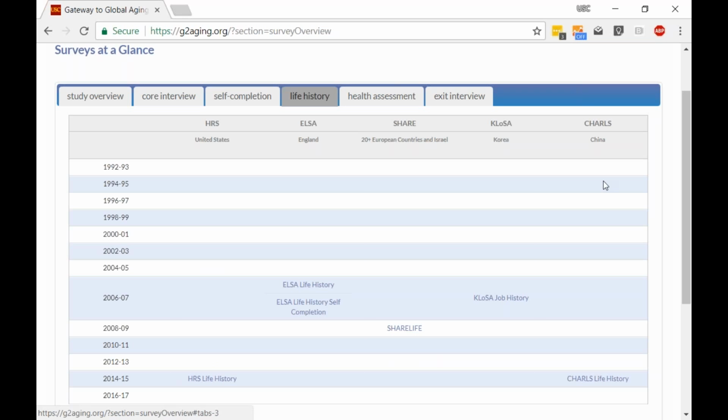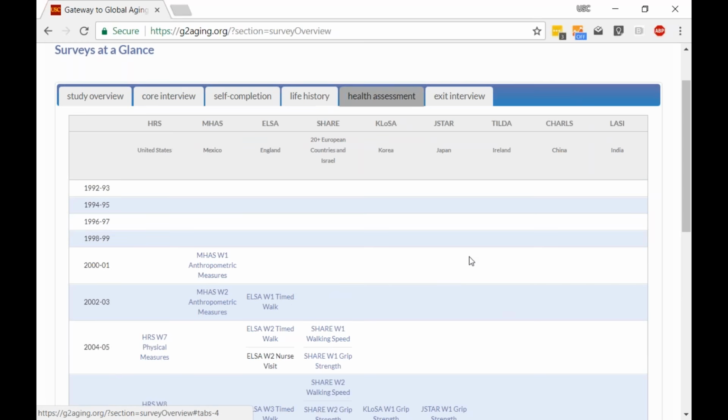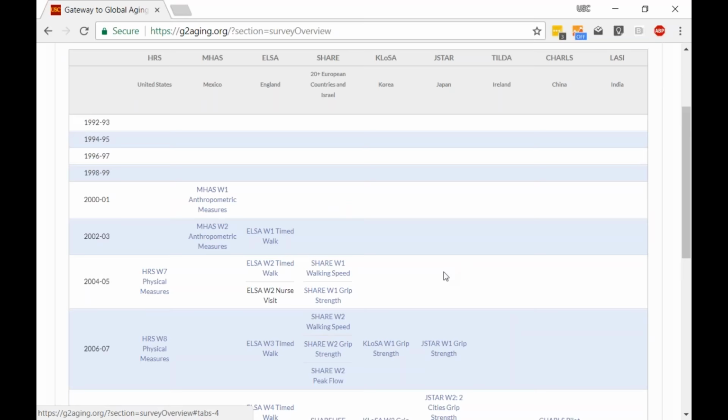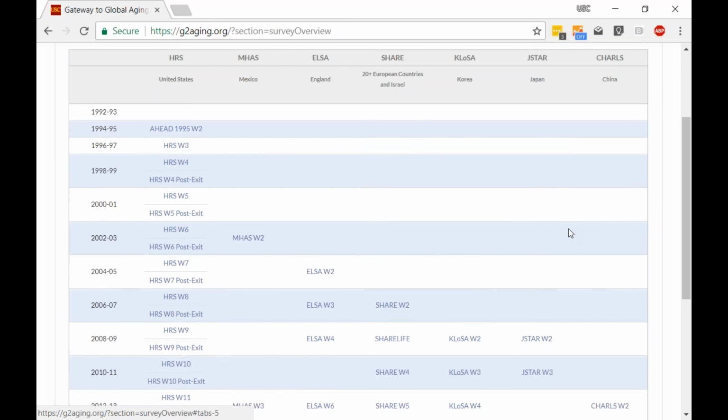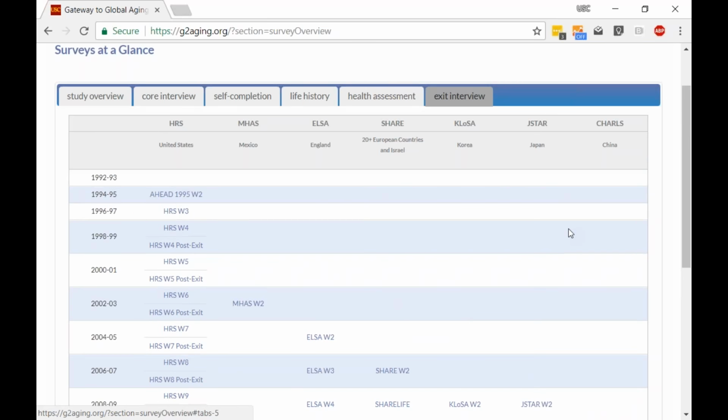Some of these studies have a life history survey. And this is a really in-depth survey that goes through someone's entire life and says, okay, well, tell me about your first job you had. Tell me about your second job you had. Tell me about your third job you had. And it goes through someone's entire life that way for many different domains. As I mentioned, there's biometric data. So there's health assessments for all these people. Often a nurse comes to conduct these at these people's houses. And then, as I mentioned, there's exit interview or end of life interview.